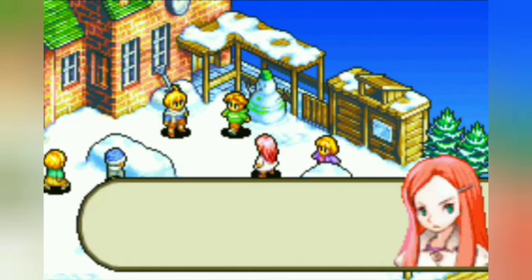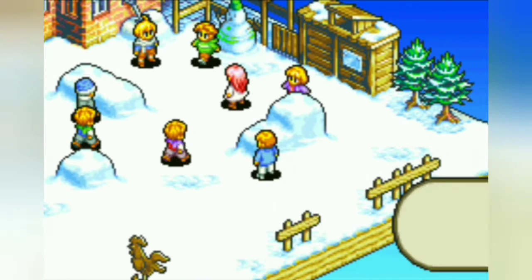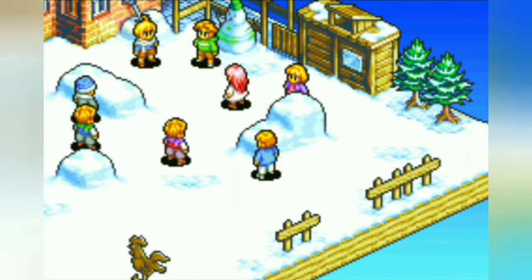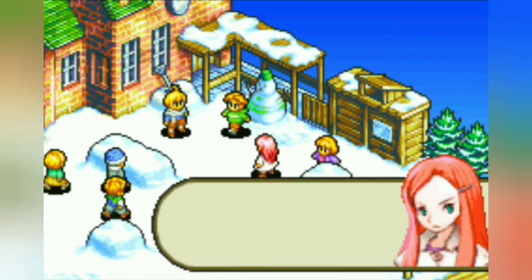People with the highest speed move first. Once your turn comes around, you can move. You can only go a certain distance. If you want to go back, you press the B button whenever you're moving. And if you don't attack yet, you can press B to take your move back.